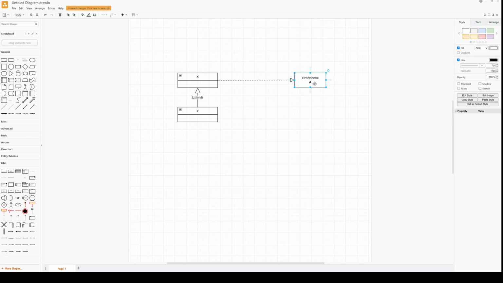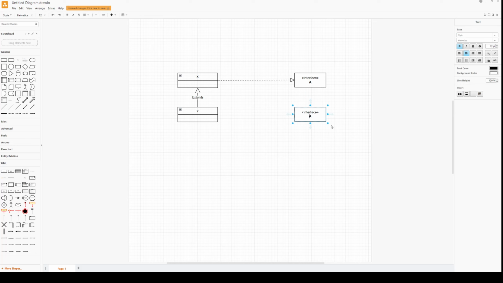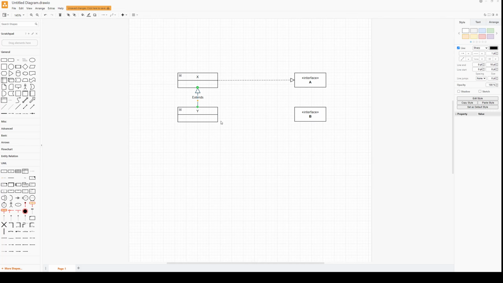But we can go deeper. So most programming languages, OOP languages, in addition to allowing classes to inherit from other classes, they also allow interfaces to inherit from other interfaces.